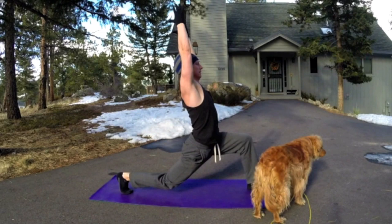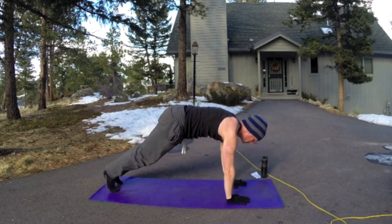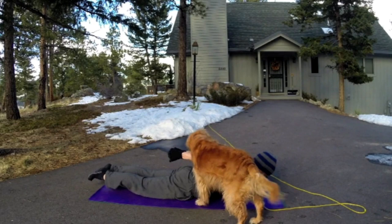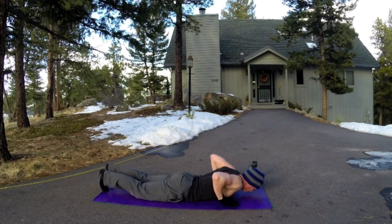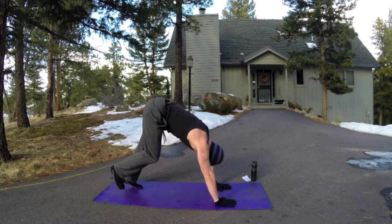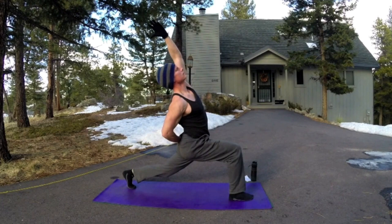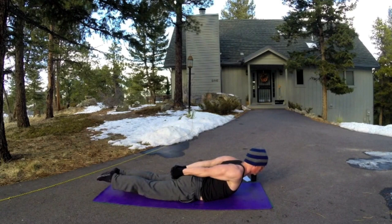Filming anywhere, anytime, my friends — never know what's going to happen, we just keep on going. Never know what beast may come by. We're in the crescent lunge. Bring the hands down, step back, plank, hover pose — elbows hugging the rib cage all the way down. Smooch the mat. Lace the fingers — so mudra. Lift right here. Lace the fingers, palms together if you can, lift the legs up, opening the chest. Press up to upward facing dog or cobra. Back to down dog. Inhale, right leg up. Sweep it forward. Reverse lunge — left arm up, right hand on your right thigh or bring the arm to your lower back. Each inhale, lift; each exhale, go back. Exhale, bring the hands down, step back, plank, hover. Stay off the mat a few moments. Lace those fingers again into that mudra position — so good for your shoulders and chest.